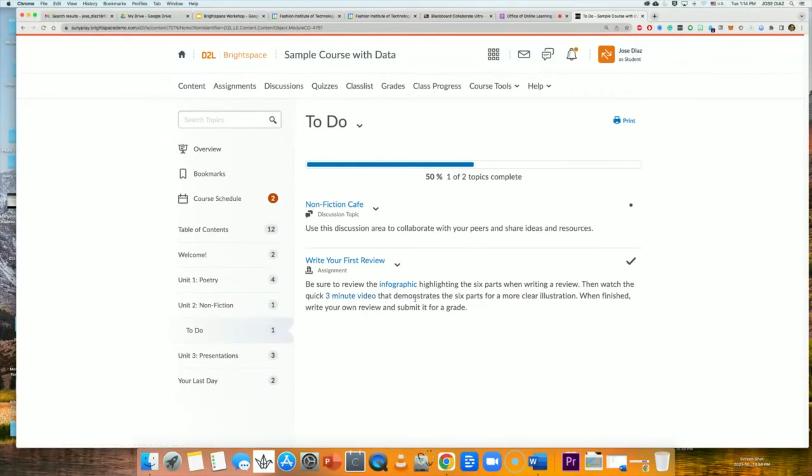Not only that, but if it's detailed instructions and you'd rather say it orally than just type the instructions, you can add a video just to make it clear. This aligns very well with online students, because in a face-to-face class you're able to talk to your students, give them instructions, and they can ask questions. But in an online course, you might want to add a video, not only to humanize the experience between teacher and student, but also to make it clear what it is that you want them to do.